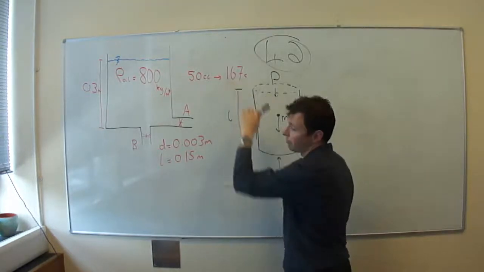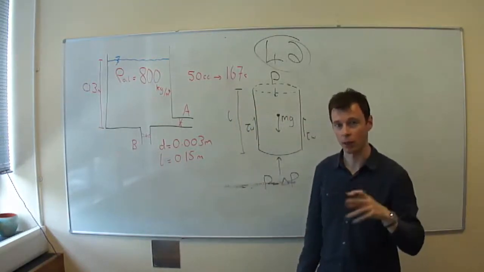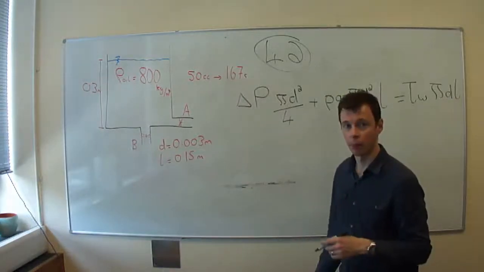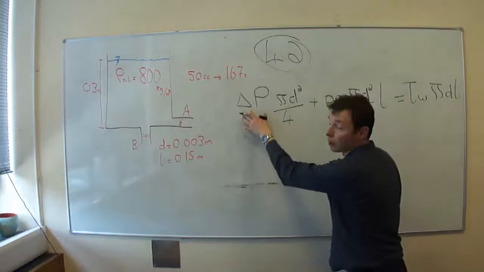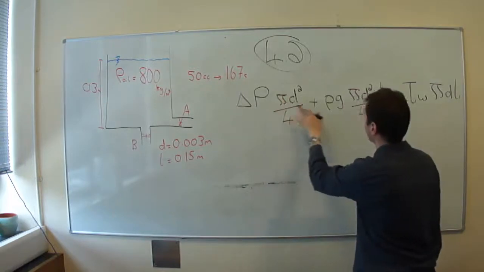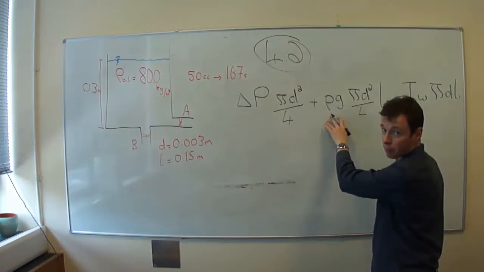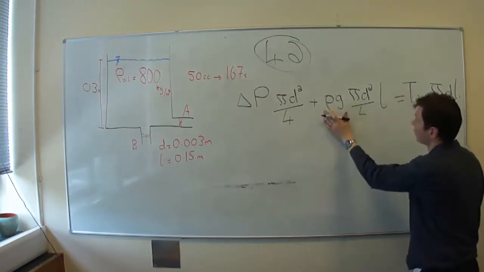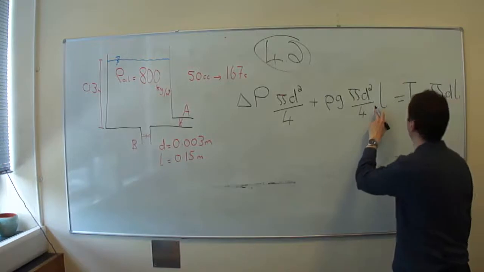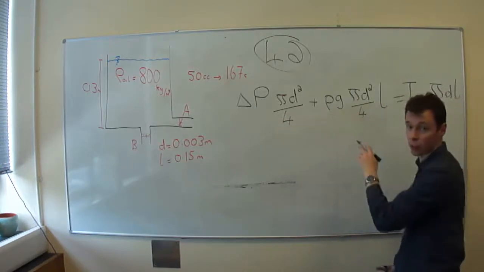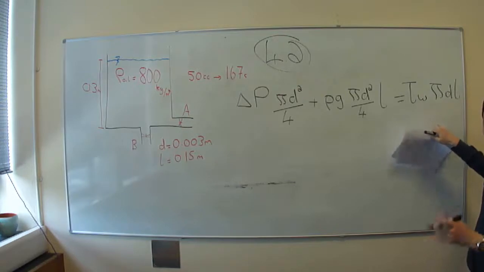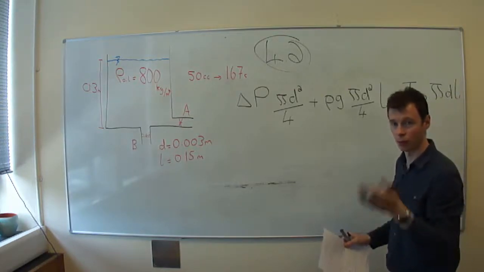We're asked to find the time, so the continuity element of this question is going to come in at the end rather than at the beginning, which we had with part A. So I've written out the expression for our force balance. Again, the pressure term acting downwards, delta P, times the cross-sectional area, plus the mass term of the fluid in the control volume acting downwards, so rho g times the area times the length of the tube. Again, units of force in all three terms, and then to finish, same expression again for the opposing force, the wall shear stress times that area.